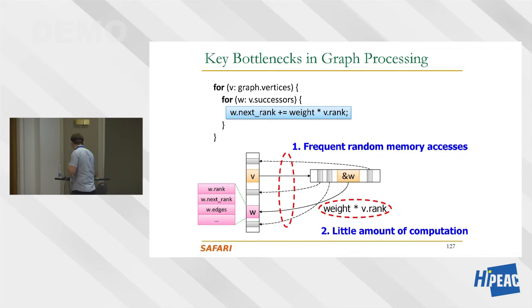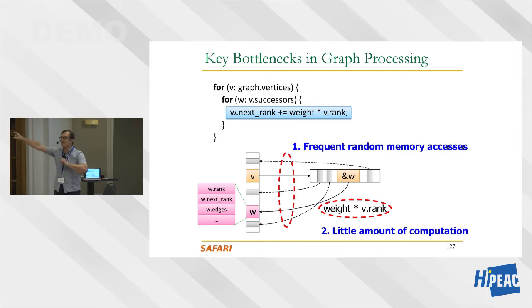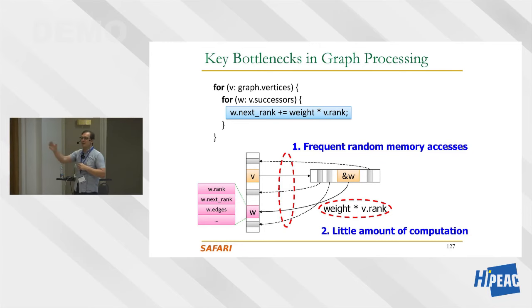And the main reason is, this is a very famous PageRank type of algorithm. You get frequent random accesses. Not everything is random. There's locality at the larger granularity, but at the smaller granularity, a lot of things may be random. And you have very little amount of computation on the data. You just do some updates on a graph node, and then move to another graph node, and then another. So this is really not good for the way we move the computation, right? You don't have that much locality to exploit.